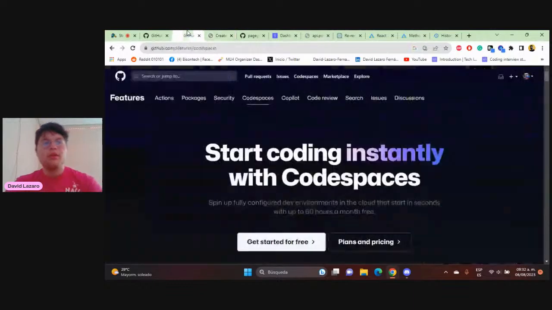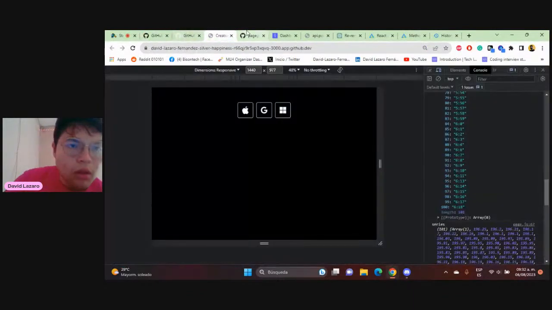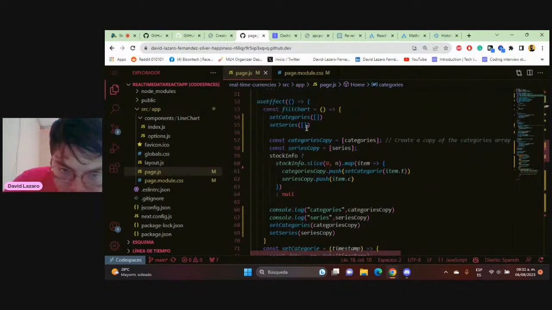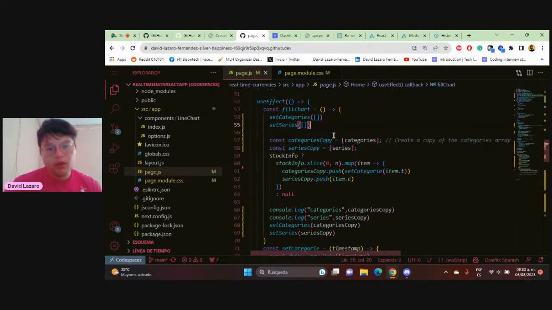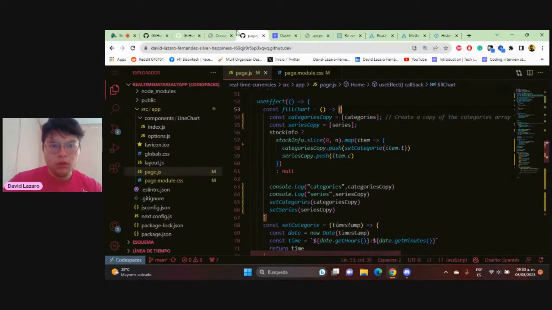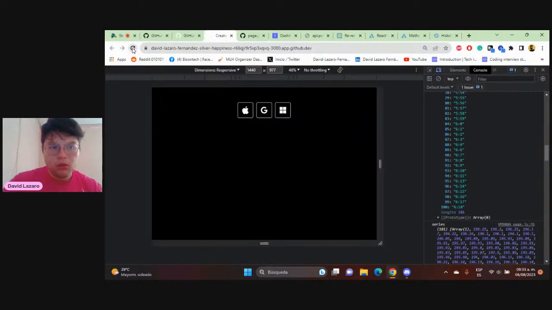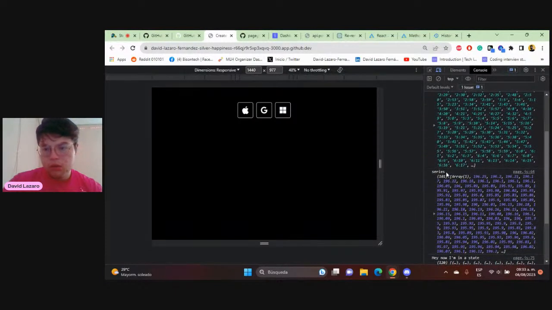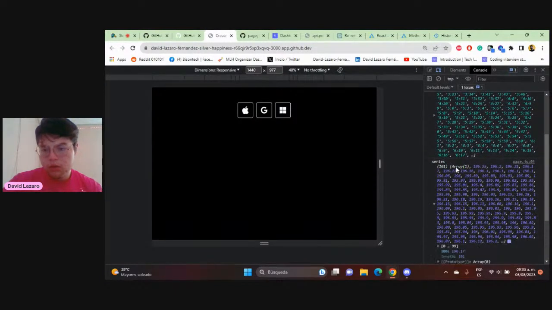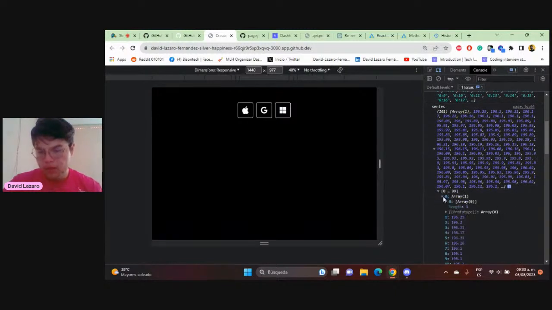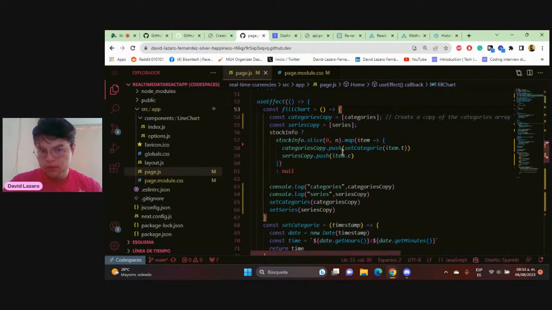What is going on here? Right, so we have set categories as an empty element. I think we should just change this like this. Let's try this again. Why do we have an array here?